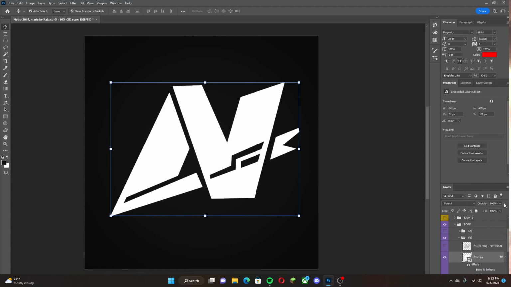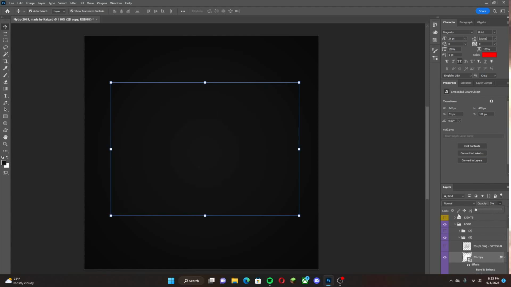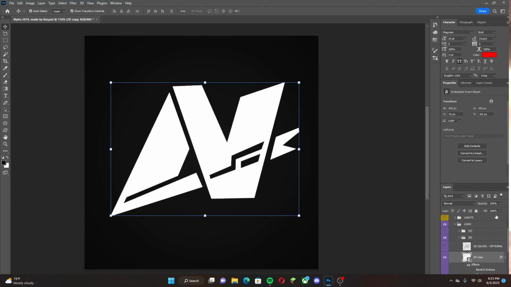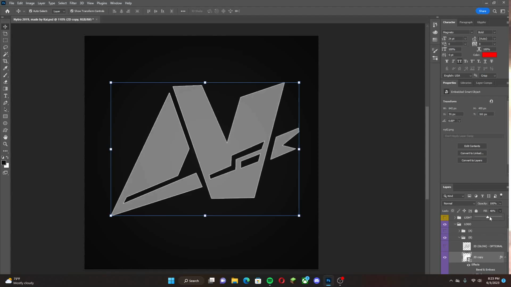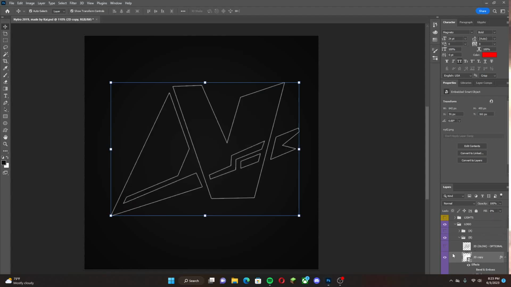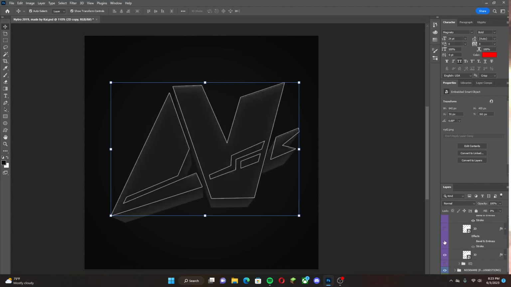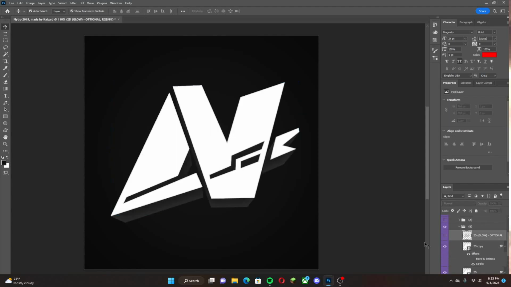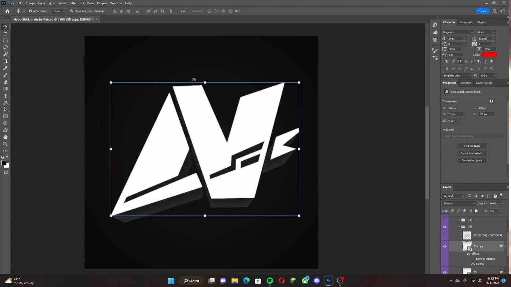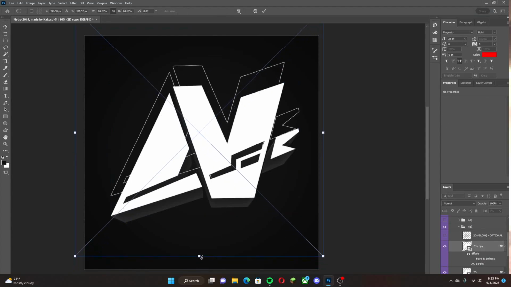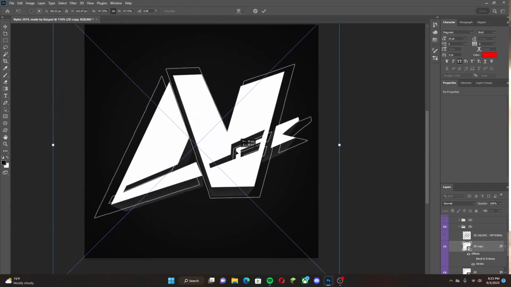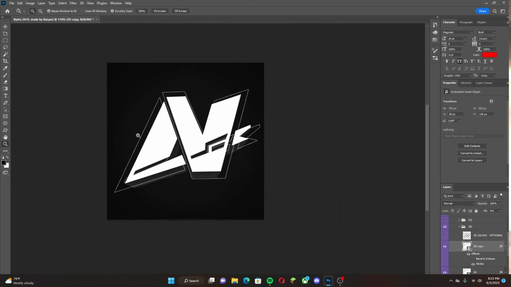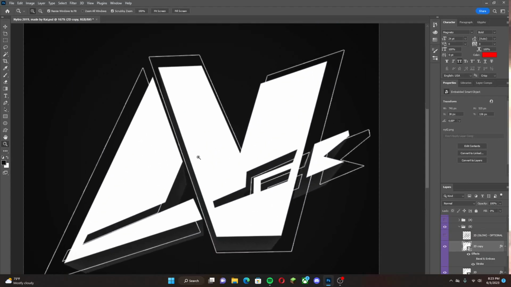Now we have a normal opacity, turns everything gone. Everything's gone. However, if I turn the fill down, we still have that stroke. Now this is a really cool effect because if I turn on the 3D and the 2D and I make this, now this is the stroke layer. If I make it bigger, this is how people get those cool effects, where it makes it look like it's popping out.